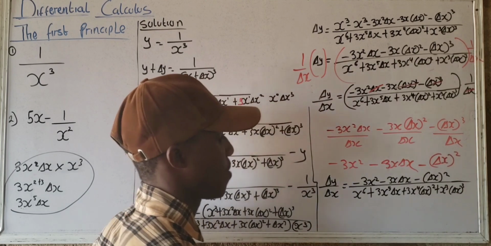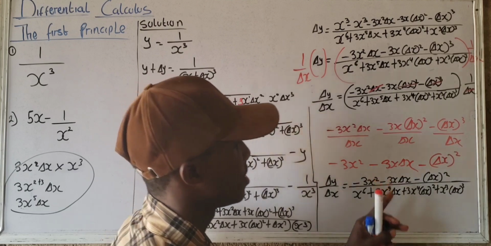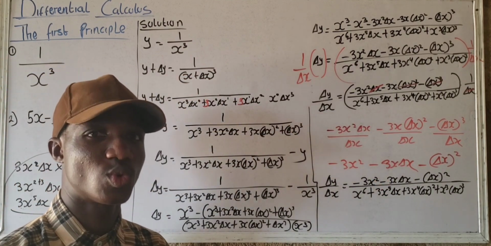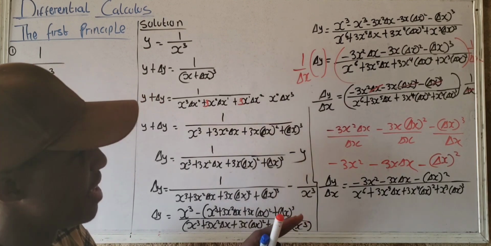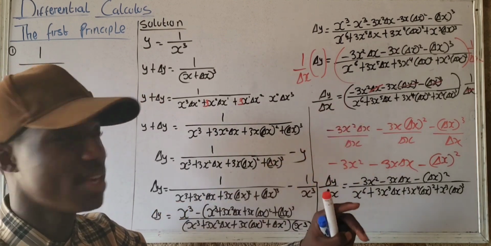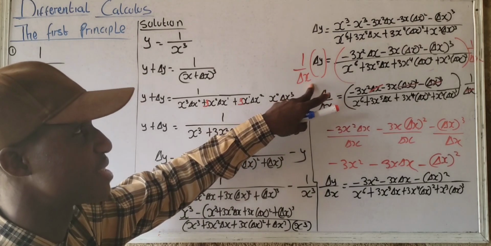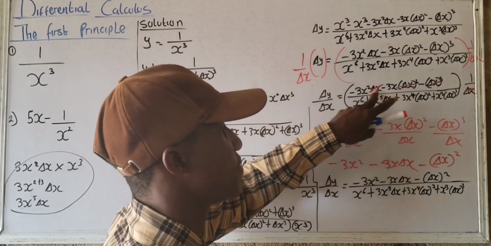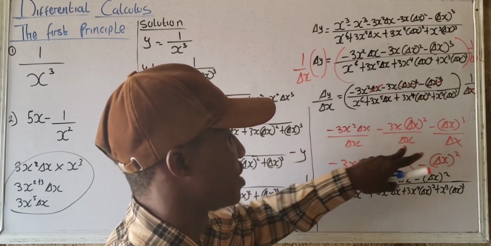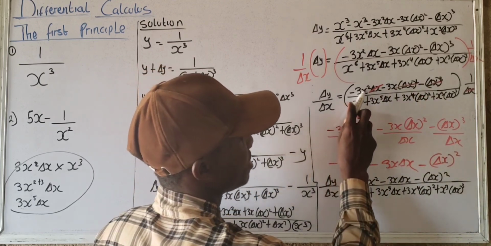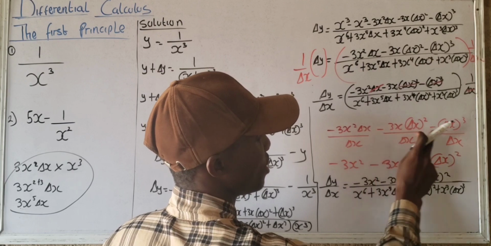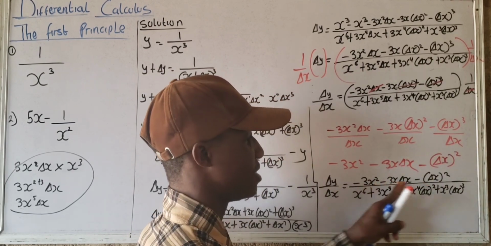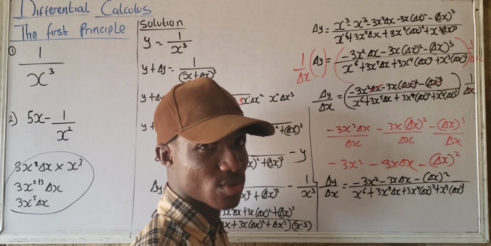Okay? Now, please, the solution is simple. Yours is just to pay attention, okay? I'm just simplifying. I multiply both sides by 1 over delta x here. So I have delta y over delta x. And this delta x that you see here will have effect on the numerator. That's why I show the solution here. You understand? I bring the numerator that you see here. These are individual numerators, each of them divided by delta x. That is how I arrive at this numerator. Do you get what I'm saying?